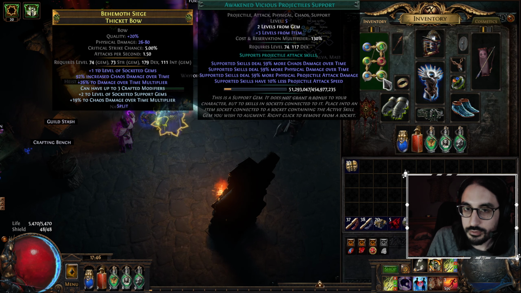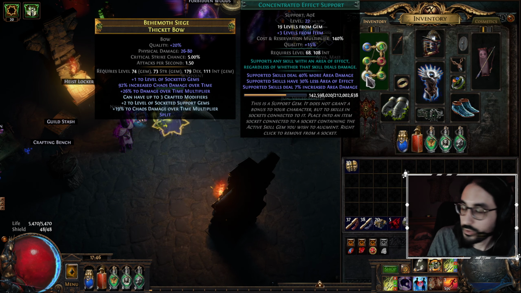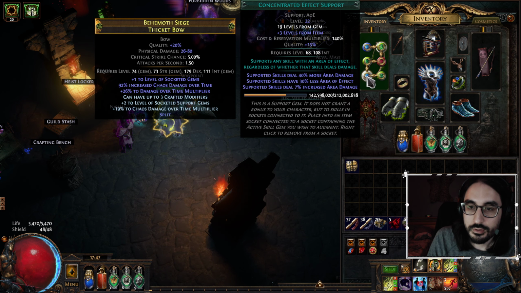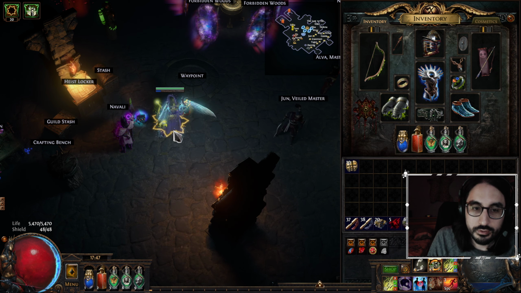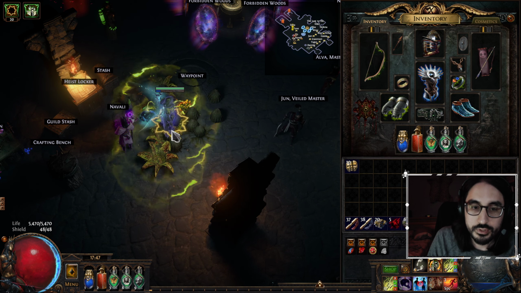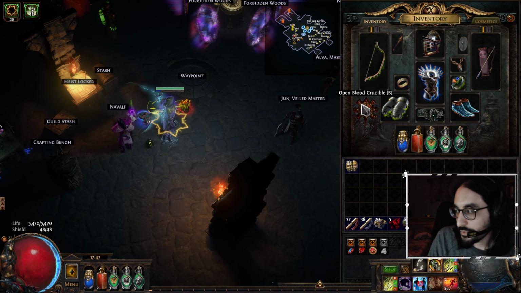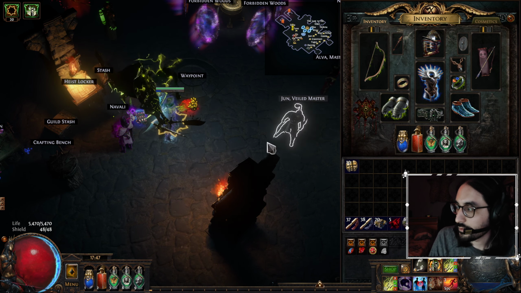And I'm not running faster attacks. I'm not running Mirage Archer, which would normally be what you'd be running. I have Concentrated Effect in here instead, just to reduce the area of effect. Then you gotta make sure you're clicking it right on top of Sirus, but it will make sure more pods hit. And still, I would just assume you're hitting 4 pods.